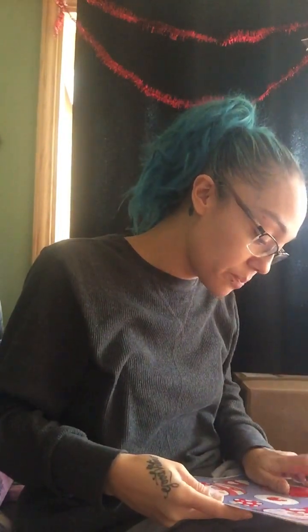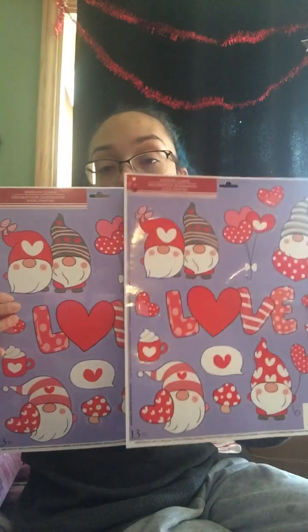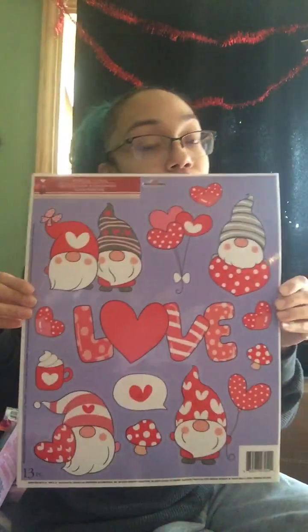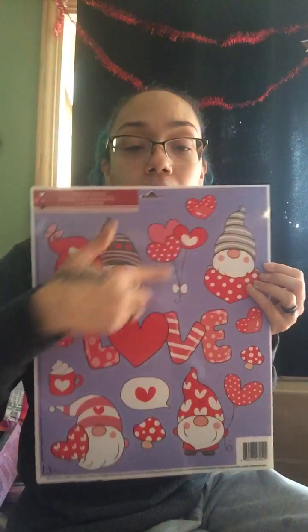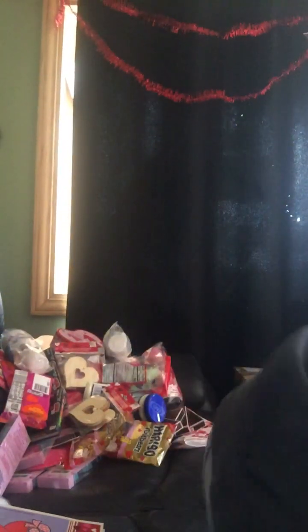I found window clings — you know I'm obsessed with clings and I want to start doing a lot of DIYs with them for decorations, picture frames, and decor around the house. I grabbed these two and just fell in love with them. They don't have glitter, they're so simple, and they go with my theme. One has a little mocha chocolate with foam cup, and then little balloons. It's a really neutral, cool color. I have other clings from last year and I grabbed some new ones in a previous haul too.